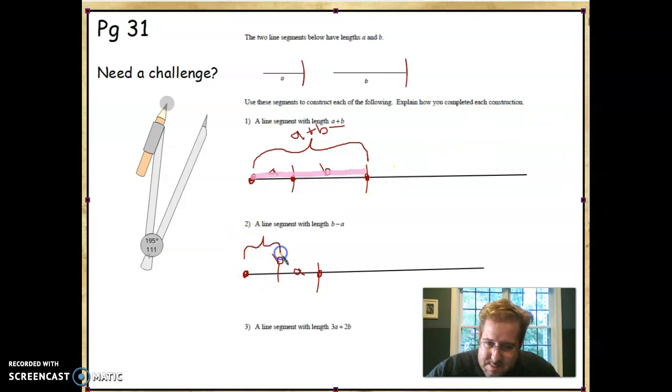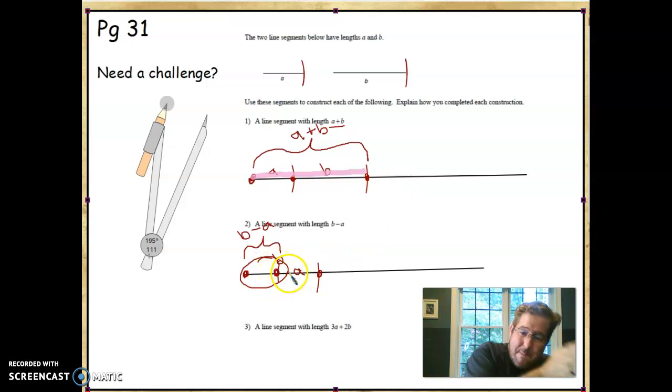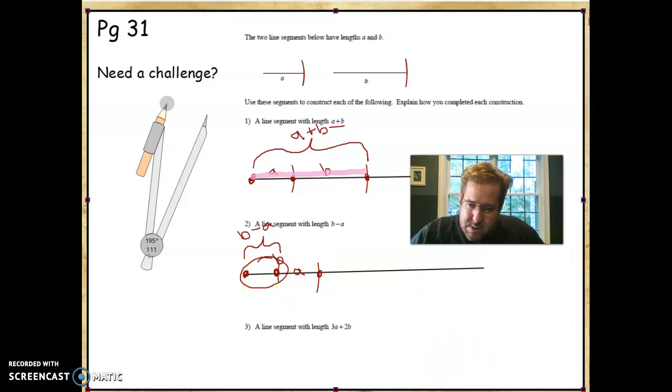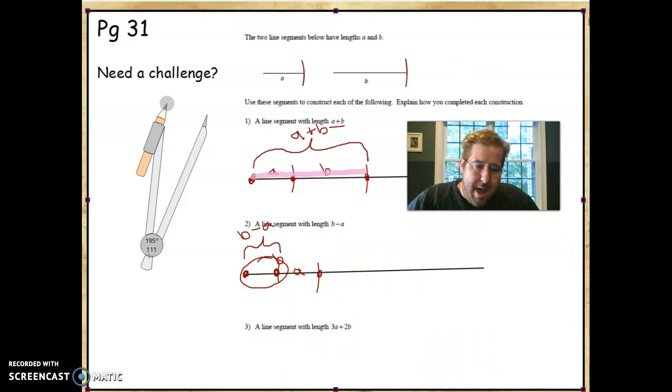All right, so this is my answer. This is B minus A, right here. This is the only part we're looking at, just that tiny segment, because I went B, but then I took away the length of A. And A is smaller than B, which means it's not negative. You can't have a negative length. That's not possible.